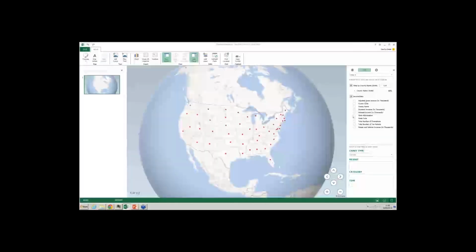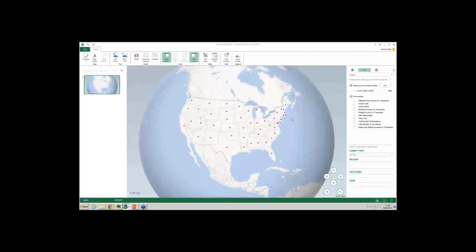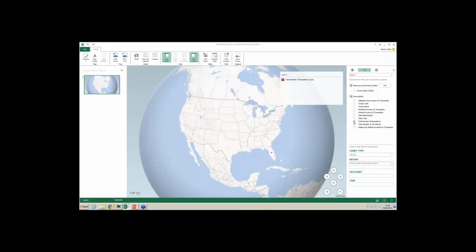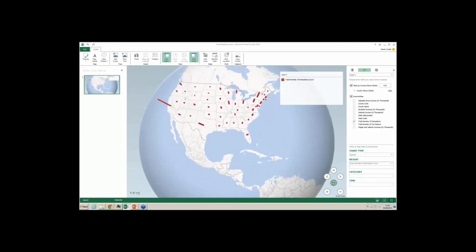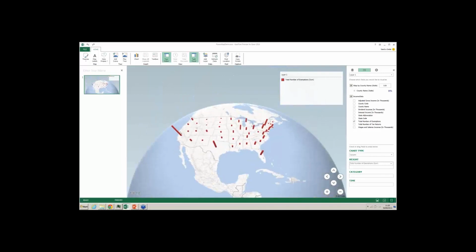All right. Now under it, the next step is to make visualizations. Right now, let's say I want to see what is the total number of exemptions by state. So I can click on the total number of exemptions, and you can immediately see that I've got a visualization in the form of a column chart. And very easily you can see that California is the highest by the height of the column.